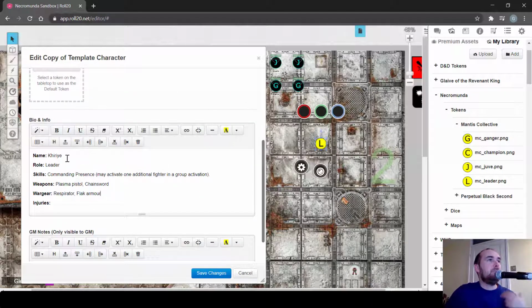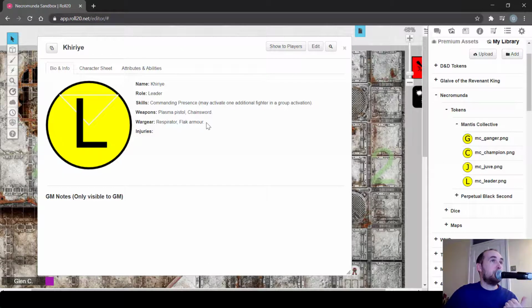Okay, so that's just filled in the name of the character, their role, so this is leader, champion, gang or Jeeve, any skills that they may have, which will only be leaders and champions at first of course, and a quick description of what it does, so in case I need to look it up later, and also so the opponents looking at it can see what those skills do without having to go and look it up themselves. What weapons they've got, what war gear they've got, so all pretty self-explanatory, all simple stuff, and this will be available for everybody to see, and we'll just come up like that. Anyone who doesn't have access to edit this sheet will be able to see that.